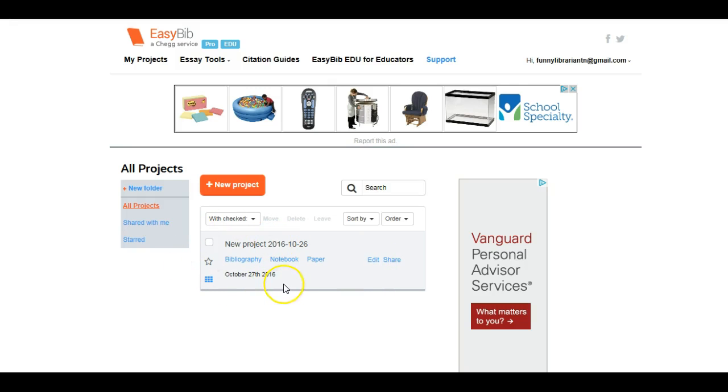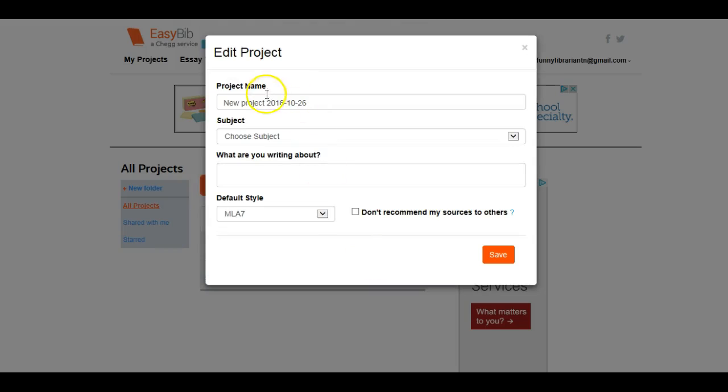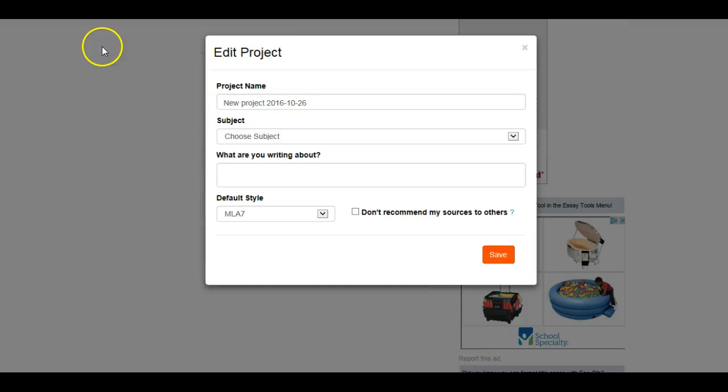Now you will see that you can build in different projects. And this is not just your personal project, this is other projects throughout the school. All you need to do is edit out your name, add in what fits, editing your project, adding a title, your subject. You don't have to do all these things, but it's helpful to add that project title.